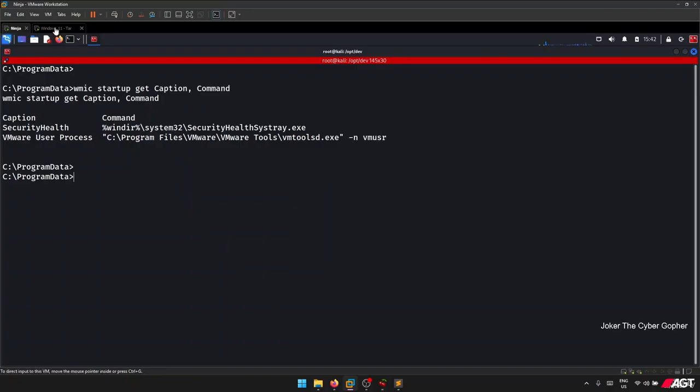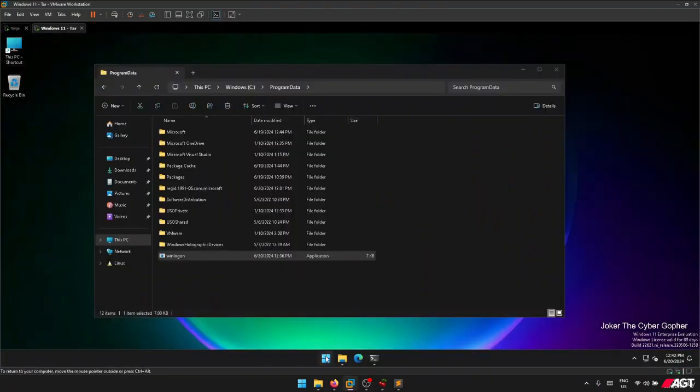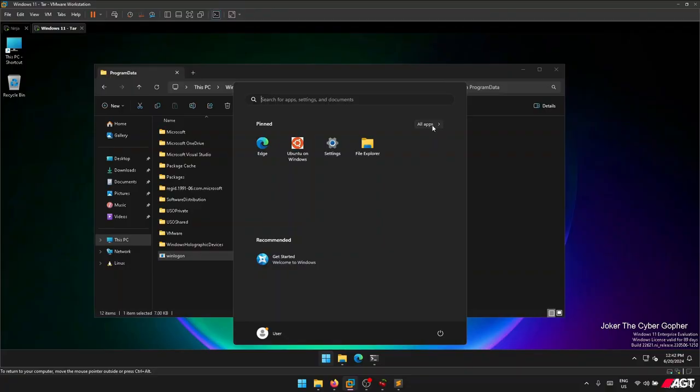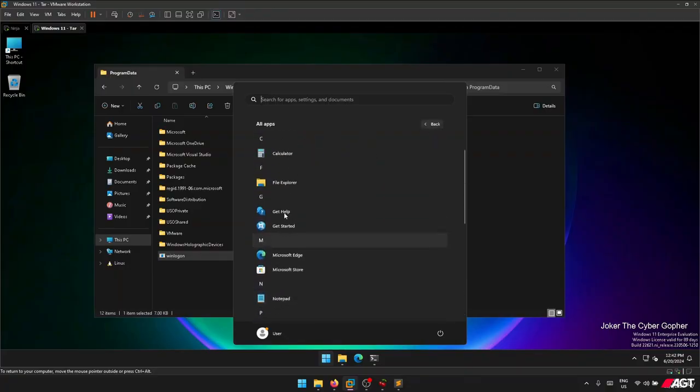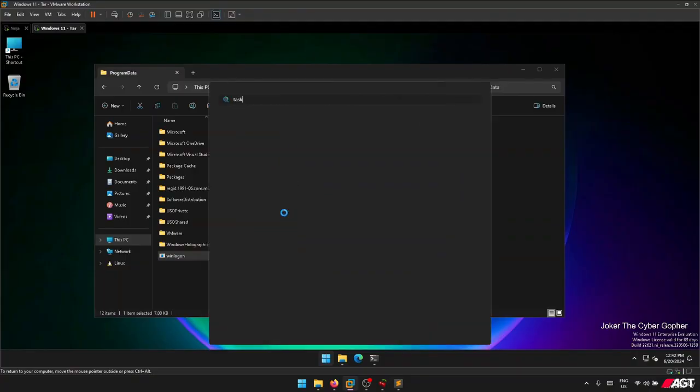We can go ahead and confirm it right here on our Windows target system. Let's go ahead and search for task manager.